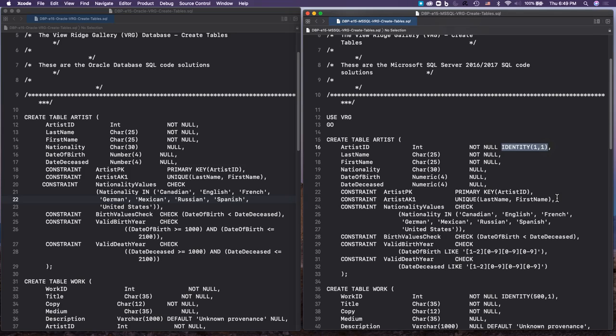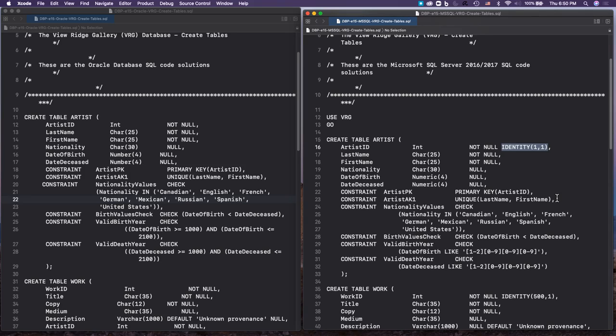You see that there are two numbers within the parentheses of identity, one and one. The first one says this particular sequence of numbers will start with the integer one. The second one says that every time you create a new record, the indicator will step up by one, so the sequence will be 1, 2, 3, 4, 5, and so on.